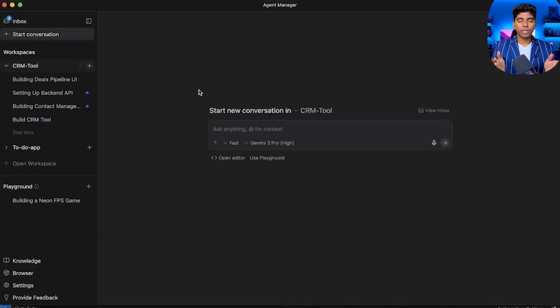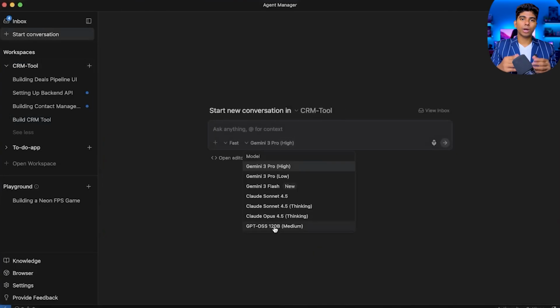So I want you guys to take a look at this, and you can see the drop down on the bottom right, and that's where you select your model. So I'm switching to Gemini 3 Pro, and I'm going to give it the prompt. So guys, watch this. Gemini is now creating the HTML, the CSS, and the JavaScript all in one file.